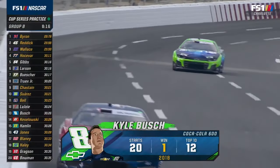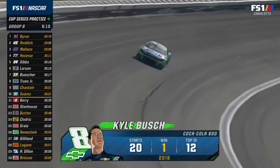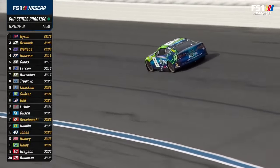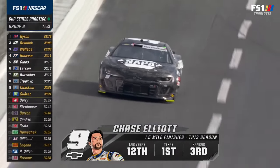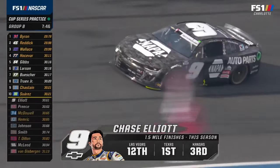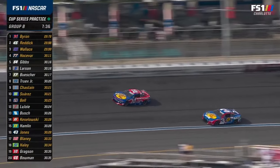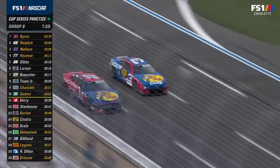Kyle was driving the wheels off that Xfinity car today — we were in the trailer watching him. He definitely did a good job getting the most out of that car. It's still a long day's work — a long weekend for these guys doing double duty. You've got to take care of yourself tonight, get hydrated. Another one who did double duty today and races again tomorrow is Chase Elliott — great stats, his type of race, a long race where you need a good consistent car, good strategy, and a good plan.